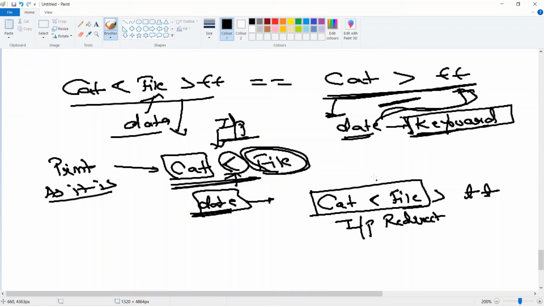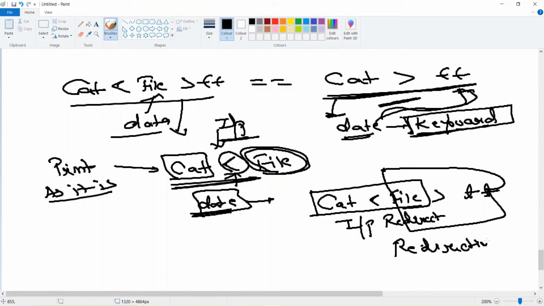And with this big block, we are redirecting output. That means output is getting saved to this file tt. It's not showing on the screen. It's saved in this file called tt. That means the output is redirecting. So with this command, we redirected both the input and the output.